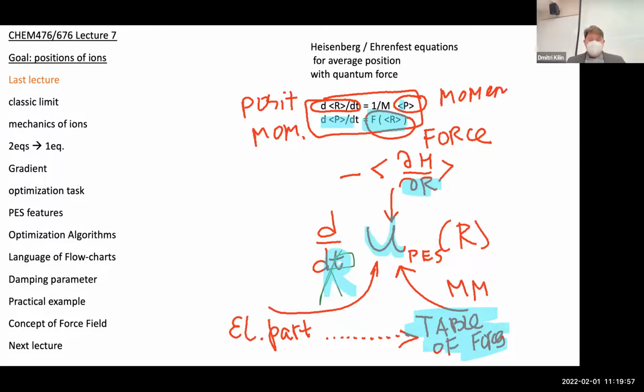So basically, there will be no more ideas. I will repeat the same idea again and again, looking from different angles. But right now, I wouldn't be surprised if some of you or several of you raise a hand and ask, wait, why are we doing it? If we know the potential energy surface, we can just order all data points and find which one is minimal, right? Raise hands if you had this idea. Raise hand if you have had some suspicion, but you didn't know how to express it.